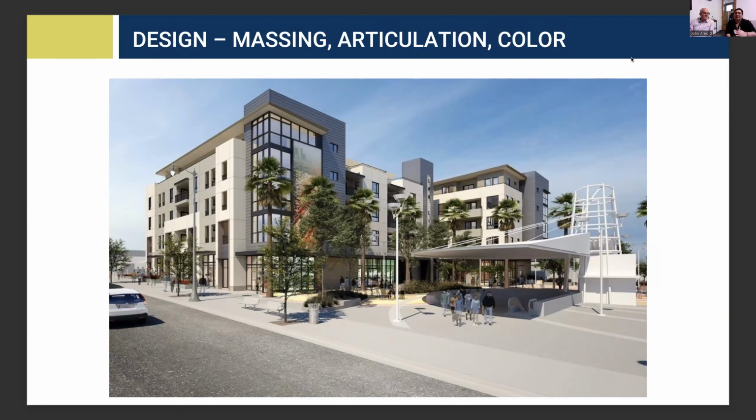It's stepping it back. It's highlighting the corners, like the stair. Most likely, that corner that you see with the graphic with the screen, that's probably a circulation point. And then again, stepping back in the articulation of the roof and really the color and playing with color. And also just to point out, this is next to a Gold Line Station.